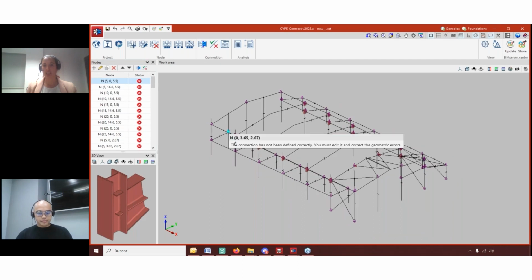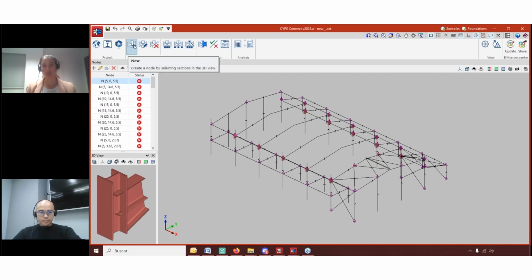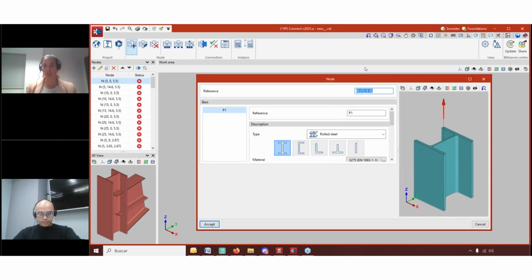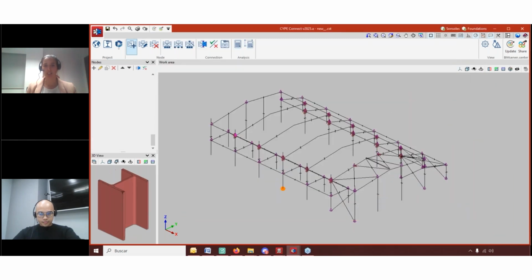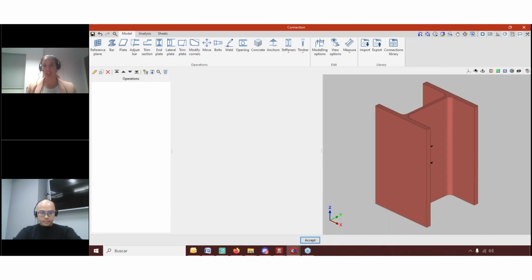So here you can see the bar distribution like it's our structure, okay, the same one that we've been talking about. And to generate a base plate here in CypeCAD, I will click on new and I will select, for example, this base of this column. I will click accept and I will have just like that created a new node to define a connection.